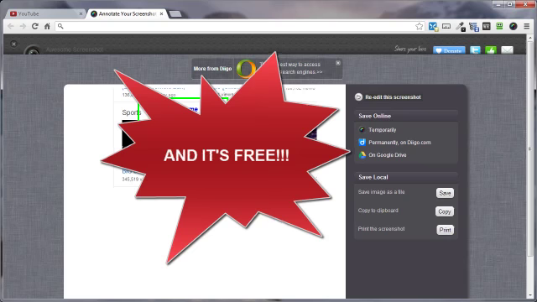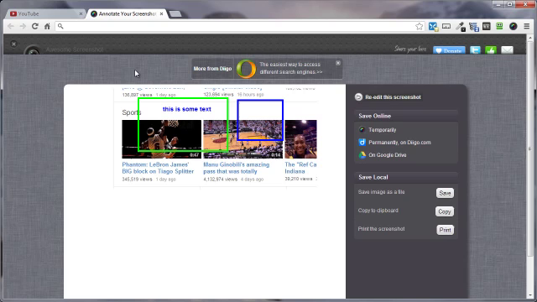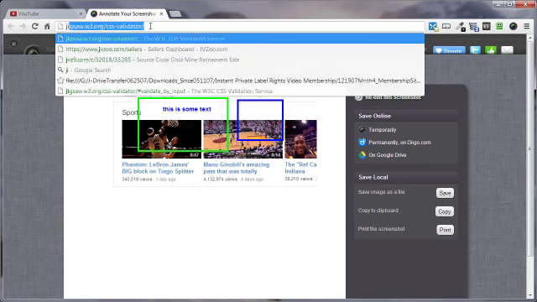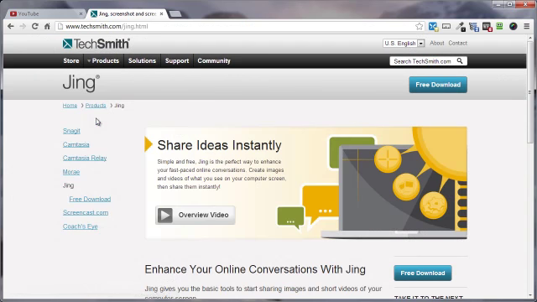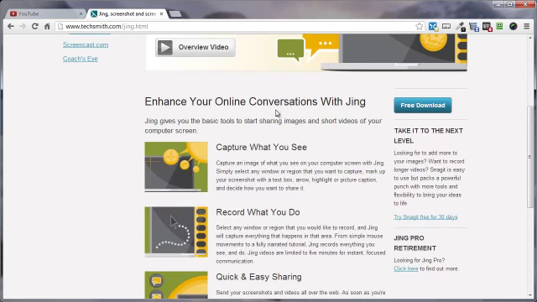Very cool tool. Now, the other tool that I wanted to mention in this video, because like I showed earlier, there's a whole bunch of them out there, but the other one is Jing. Now, I've already got that installed, and for you to find out more about Jing, you can head on over to techsmith.com. That's the maker of Camtasia Studio, by the way, or just type in here Jing, and it will be the top result. Just click on that, and it will take you to the TechSmith website right there for Jing, and it's completely free. And they've got some tutorials here on all kinds of cool stuff you can do with it.